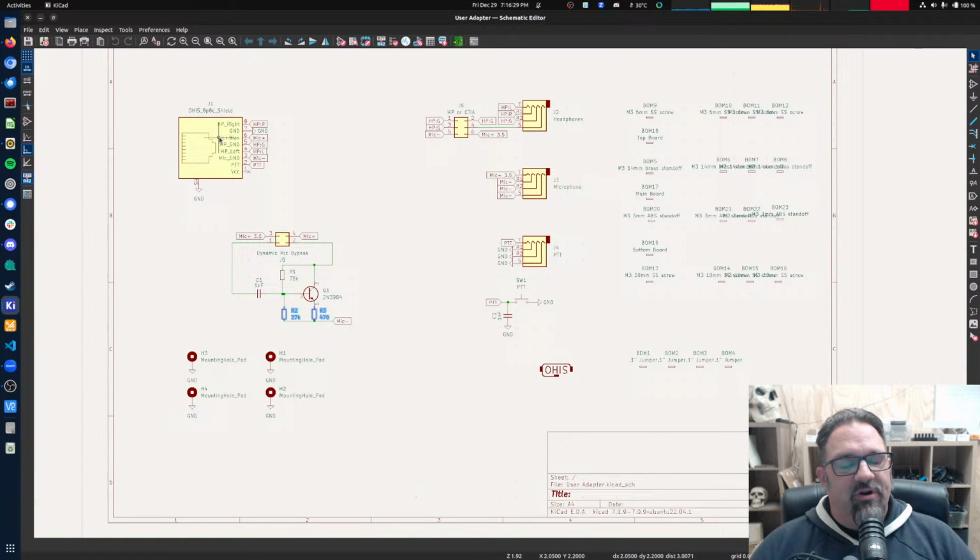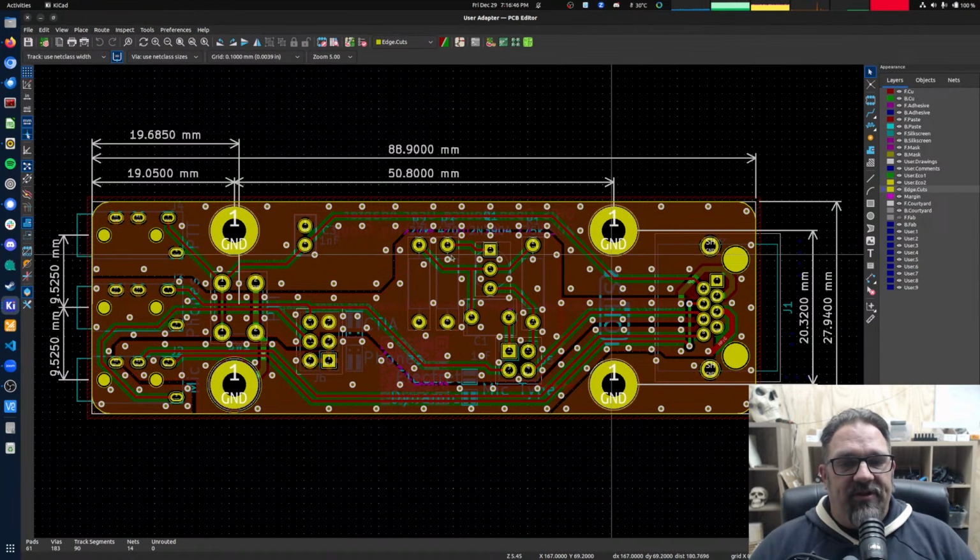It's got the OHIS port on one side, and then 3.5 millimeter sockets for headphones, microphone, and PTT, and a mic preamp that you can turn on and off or enable and disable with some jumpers. And then I laid all of that on a board. It's all through hole. This will be sold as a kit, so you can buy it and assemble it yourself. And there's an OHIS over there. There's a PTT, so the whole thing is meant to fit in your hand like a handheld push-to-talk, with the sockets coming out the other side for your headset.